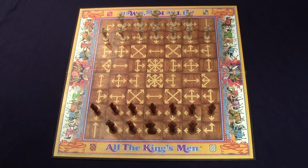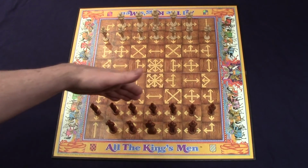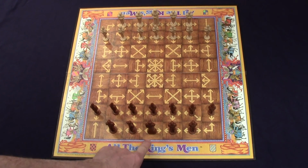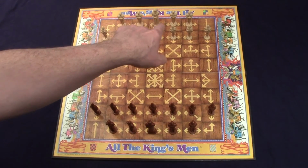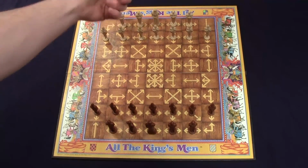All right, so here's the board setup. What you have is, each side set up the same way. You have 7 archers to go in the front row, 2 knights, and then the king in the middle. And the same thing on the other side. There's 7 archers, 2 knights, and 1 king. And the object of the game is you want to capture the opponent's king.